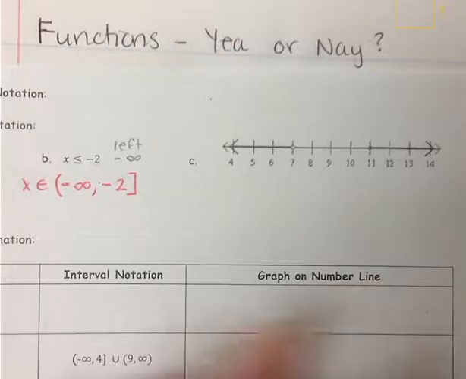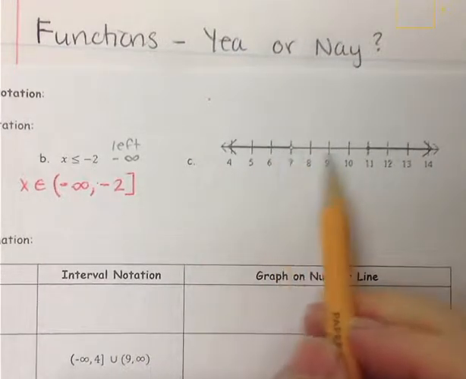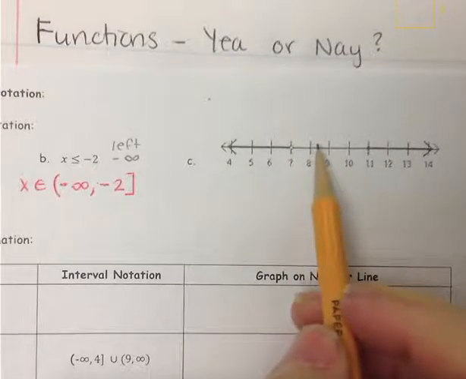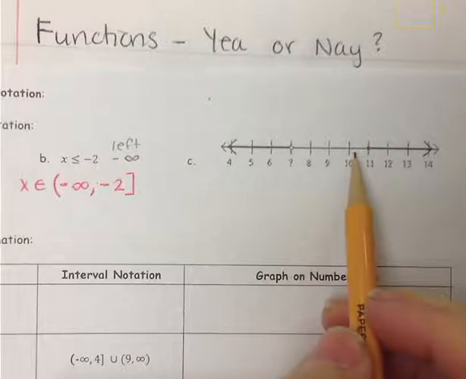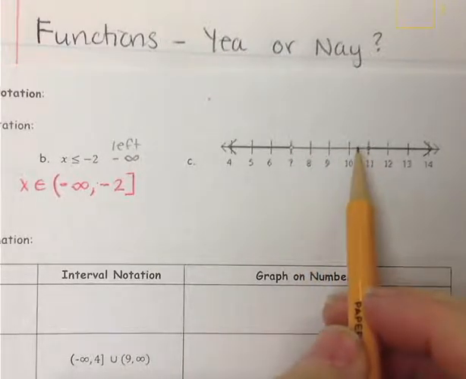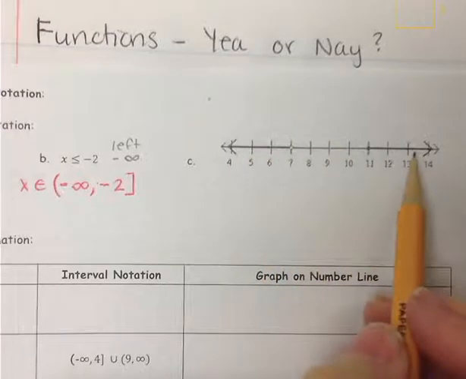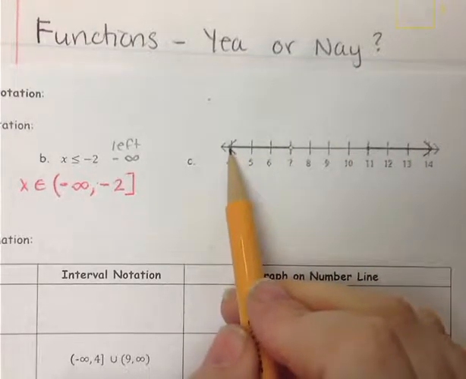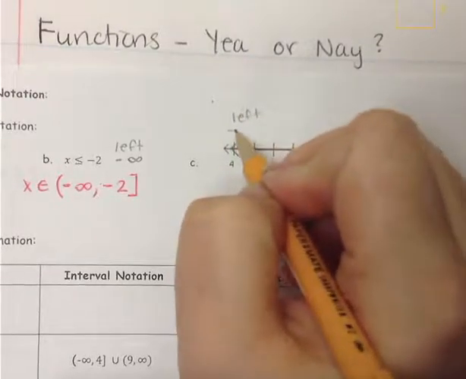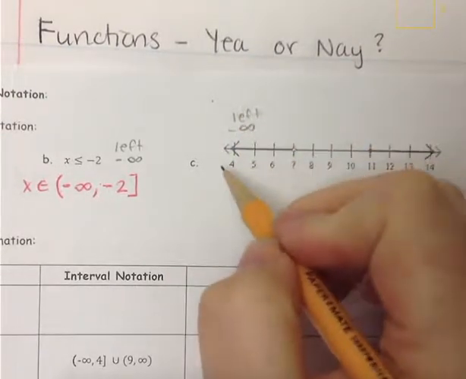This next example has a number line. Now, the number line has part of it shaded and part of it not. This gap in between here makes it a discontinuous graph. So this actually is a new thing for domain and range. So let's look at the different parts of this. We have an arrow that's pointing to the left. So that means that it will have a negative infinity because it does have an arrow.